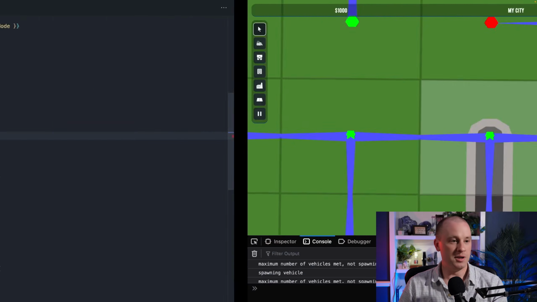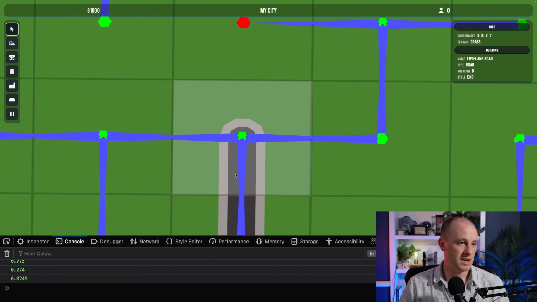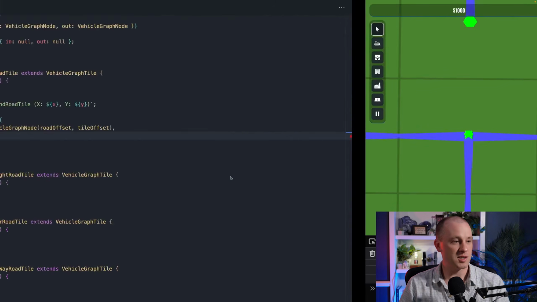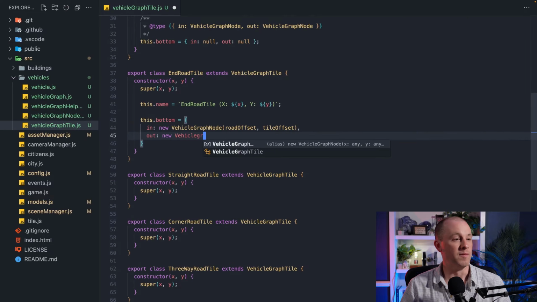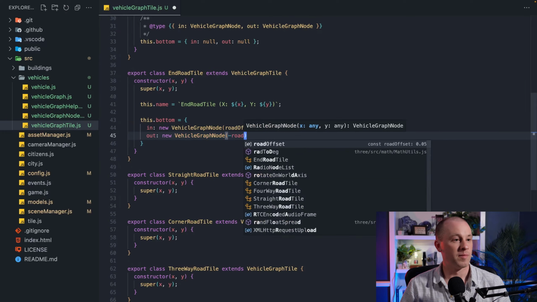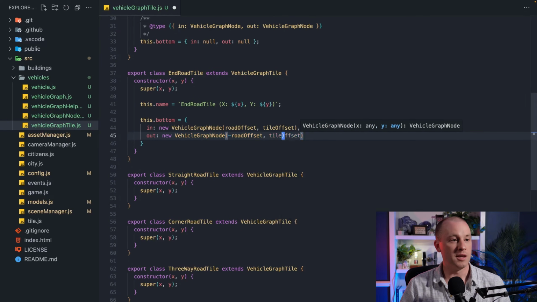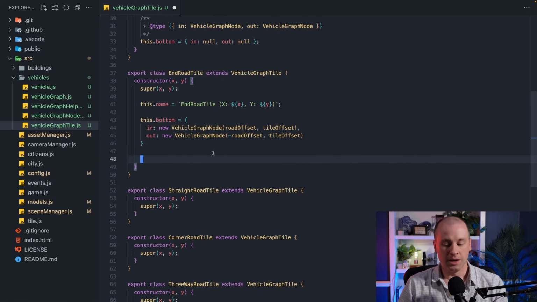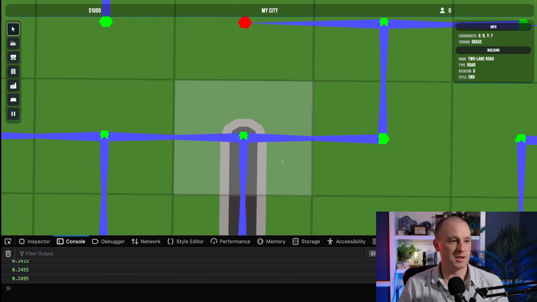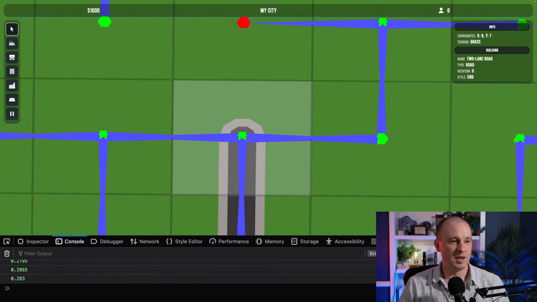And then for our output node, it's going to be on the left-hand side of the road here. So that's going to be a minus road offset, and that'll be the same y offset. Now we need to define two midpoints here. So we need to define basically the two nodes where our cars can turn around.